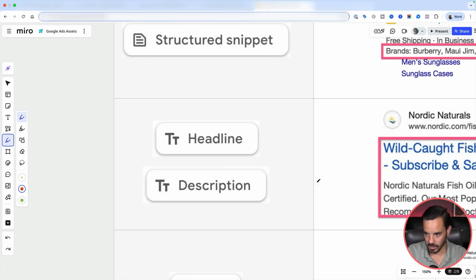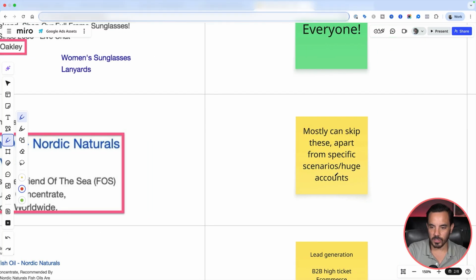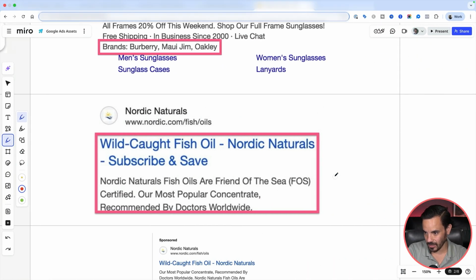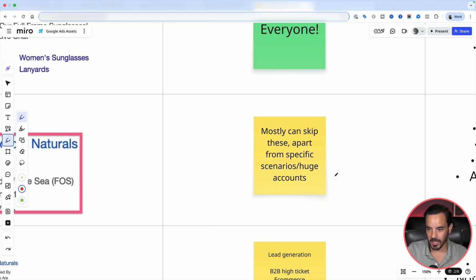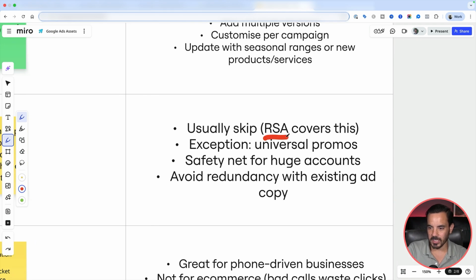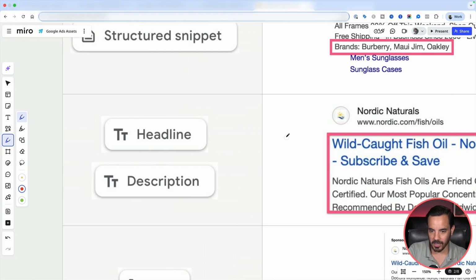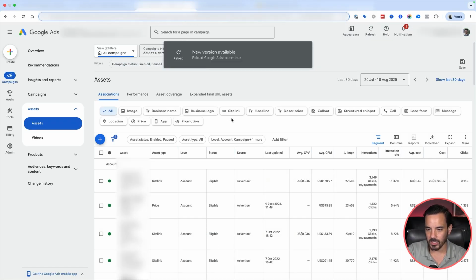Headlines and descriptions. Okay, so finally we get to one where I don't just say everyone can use it. Who can use headline and description assets? Actually, I would mostly just recommend skipping this asset type entirely. Why? Because it's a bit redundant, because your RSA, your responsive search ads, should already cover this, right? Like, you have already written ad copy for your ad group, you've already taken the time, hopefully, to write really good headlines and descriptions within your responsive search ad, right? These headline and description assets that we see on the assets page are exactly the same.